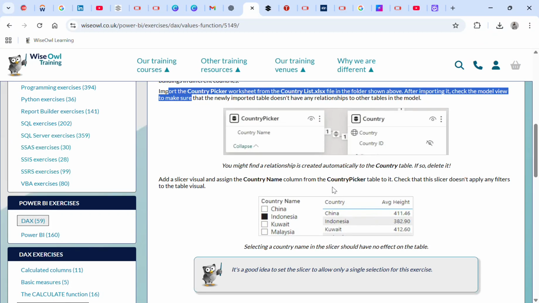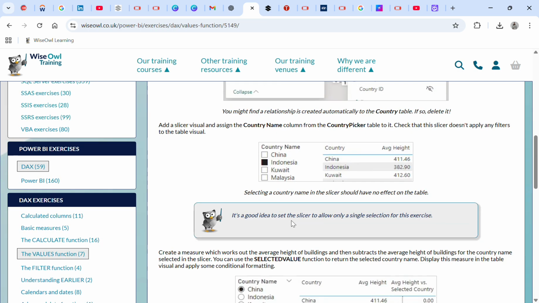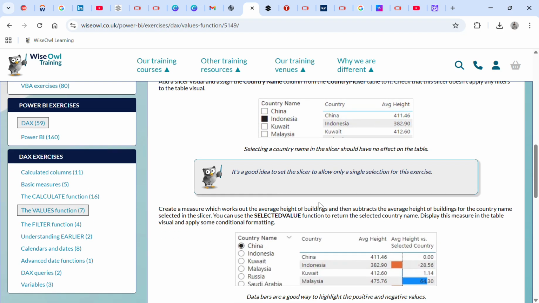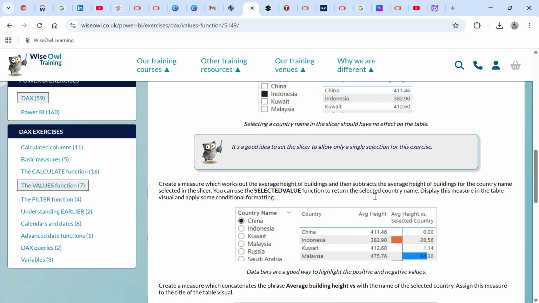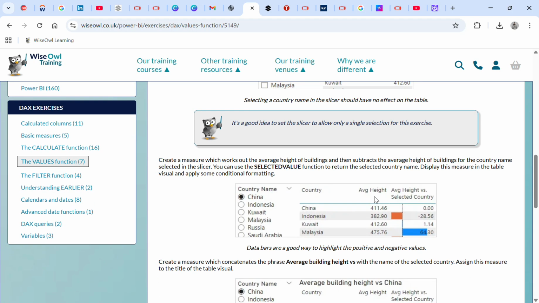Check that this slicer doesn't apply a filter. Yes, it's working. Create a measure which works out the average height of the building and then subtracts the average height of the building for the country name in the selected year.